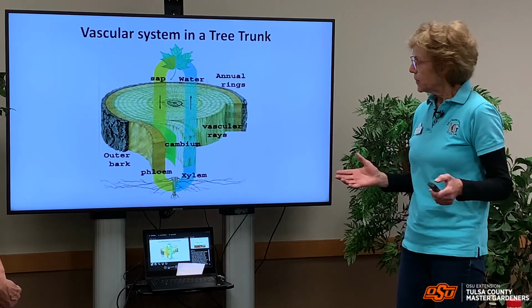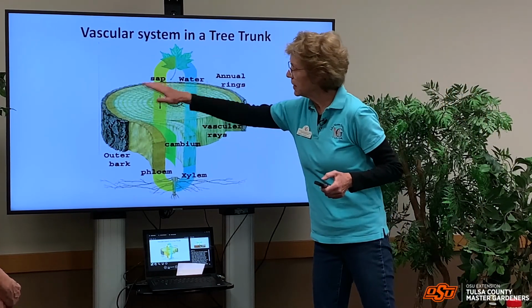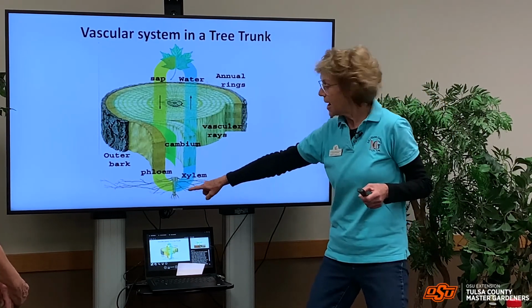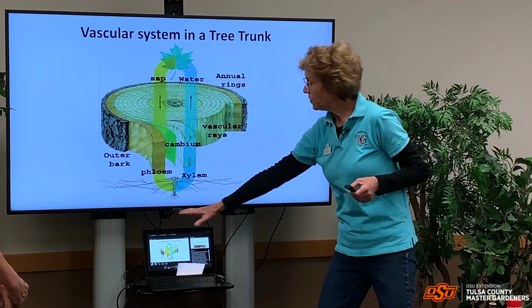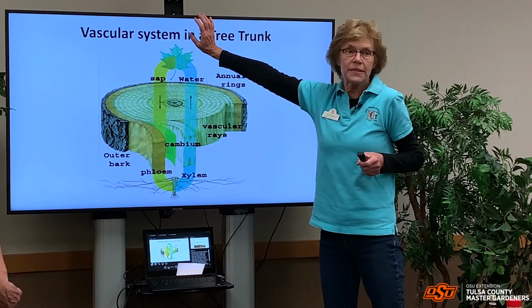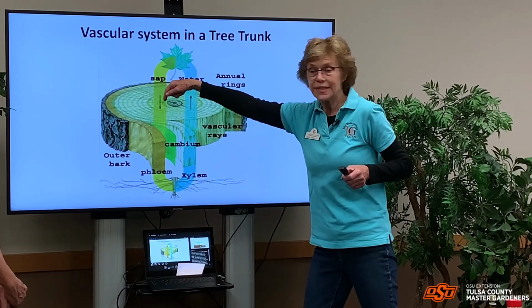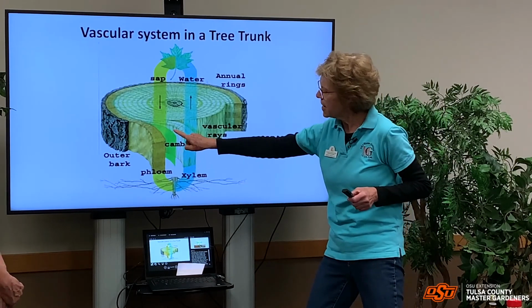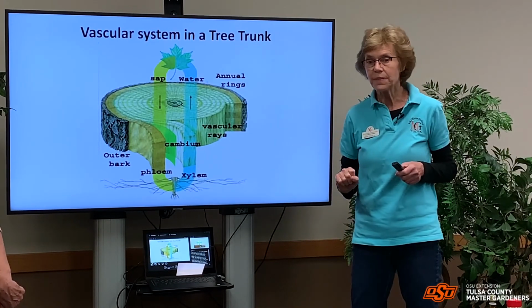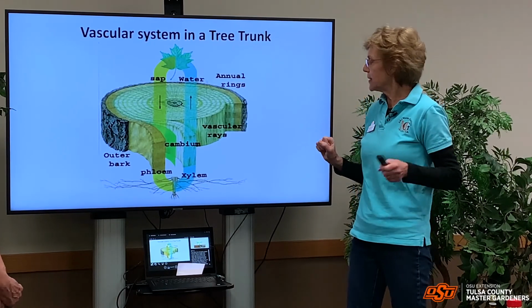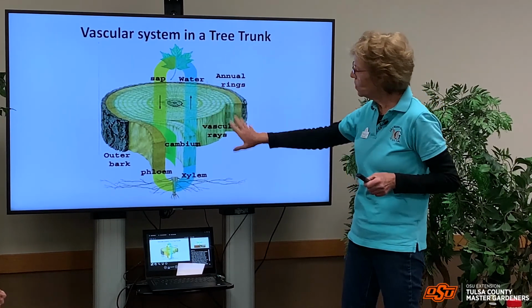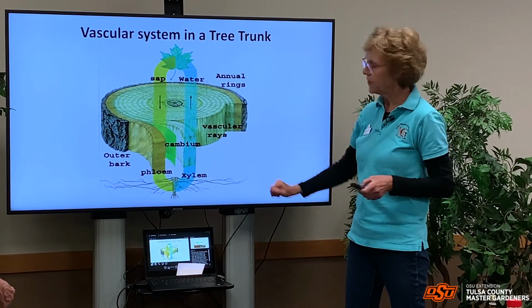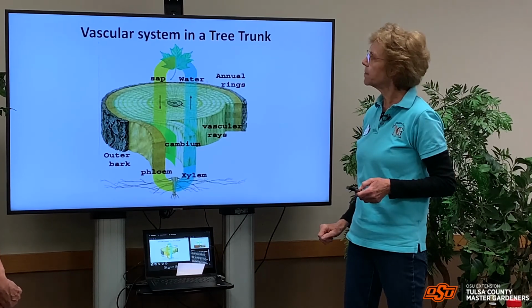So, as we said, we have this outer ring protecting the tree, and then in the inside we've got the xylem bringing up water from the roots, and magic happens in the leaves, and then the glucose and the sap and the food for the tree comes down in the phloem. And here's this tiny, tiny little layer of cambium cells that are making new wood all the time. So this whole thing has all these vascular pipes going up and down, carrying all the very important water and sap.